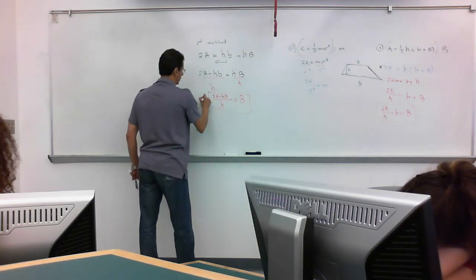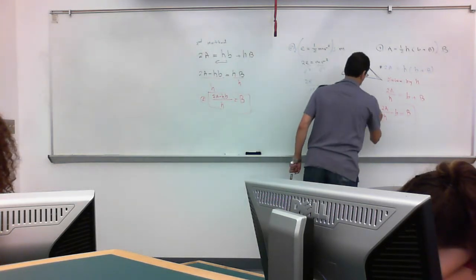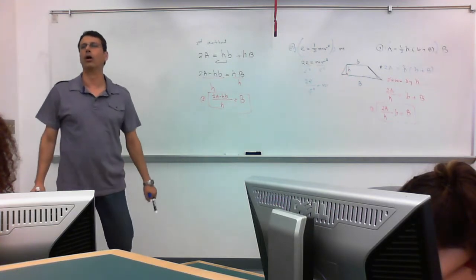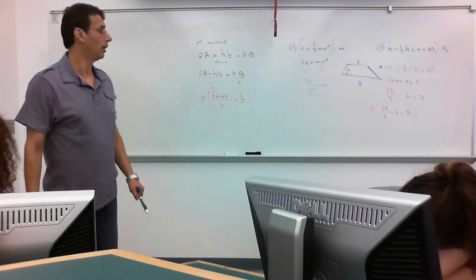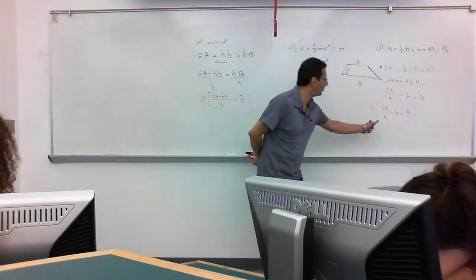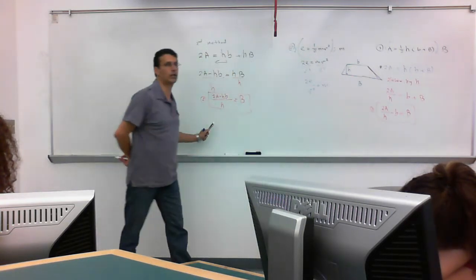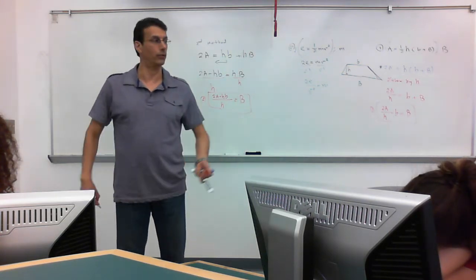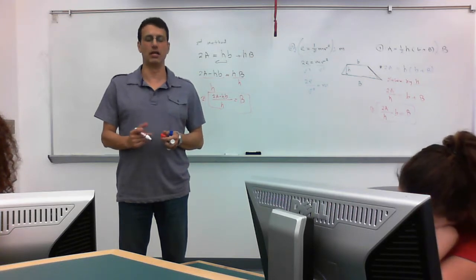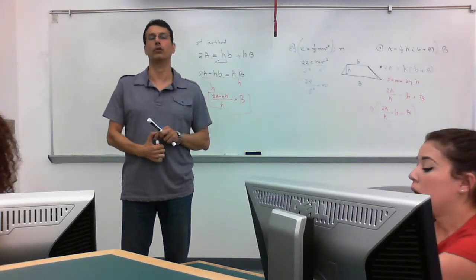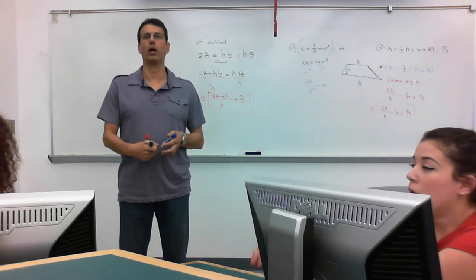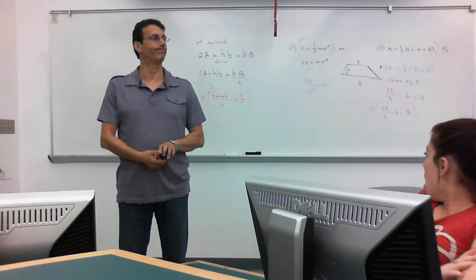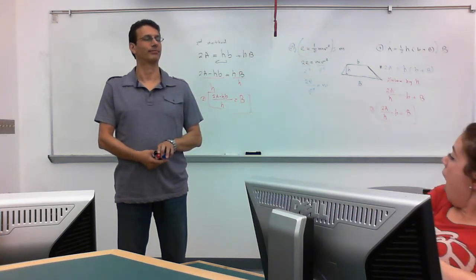Can you see that number 1 and number 2 are the same? Do you see that if we take a common denominator of h, we get to this? Now, which method is easier for you? I have no idea. You have to decide. But I think it's good practice if you learn both. For sure, one is faster than the other. Sounds good? Any questions?